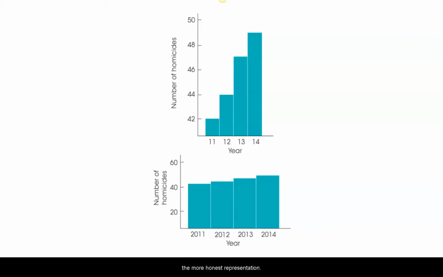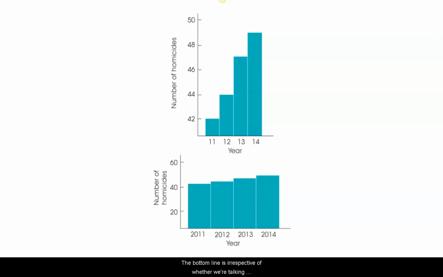The more honest representation would be below, where it's starting with 0. If I start a graph with 0 on the y-axis, it appears that there genuinely was an increase year over year from 2011 to 2014, and the proportion is kept in check. If I look at the Kelly green bars there, or the turquoise bars, it appears that 2014 is roughly 1/6 higher than 2011. So there's an upward trend, but we certainly don't have the remarkable depiction that we see in the top graph.